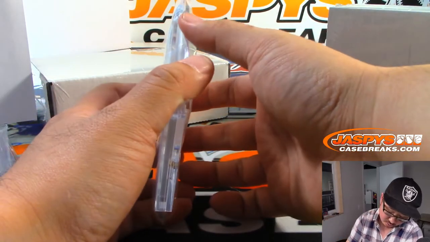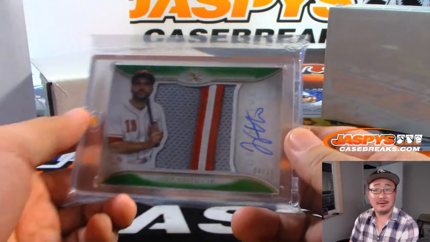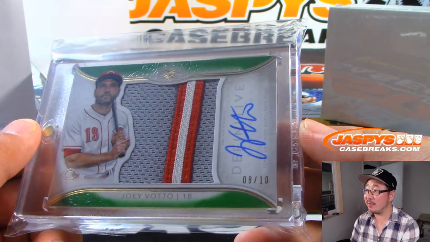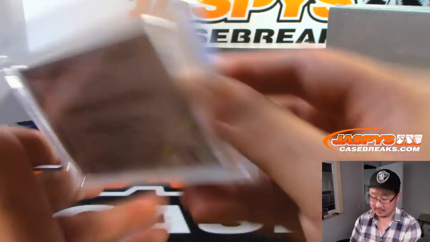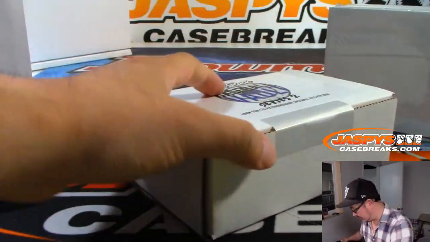Then the next one is nice, Joey Votto. Three color patch and autograph from Definitive, 8 out of 10, Jarrett K and the Reds. Good start. Next box.